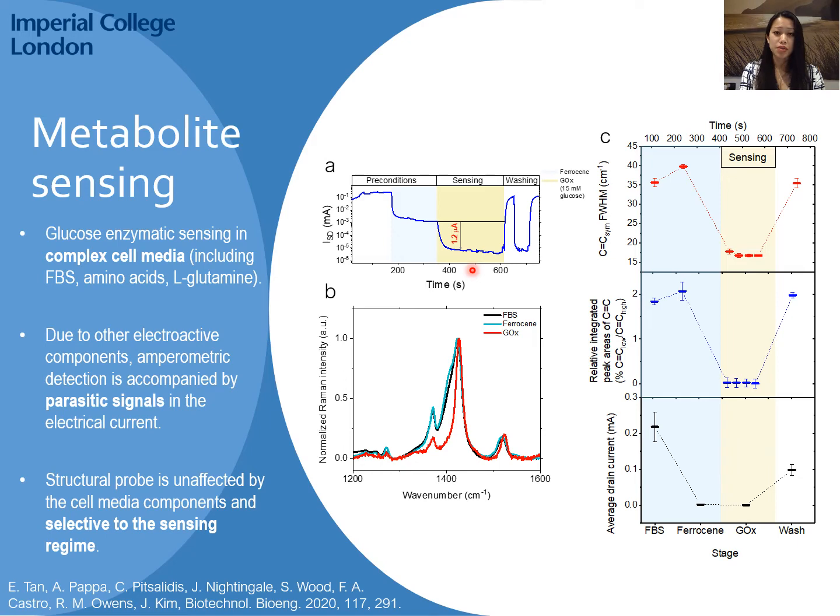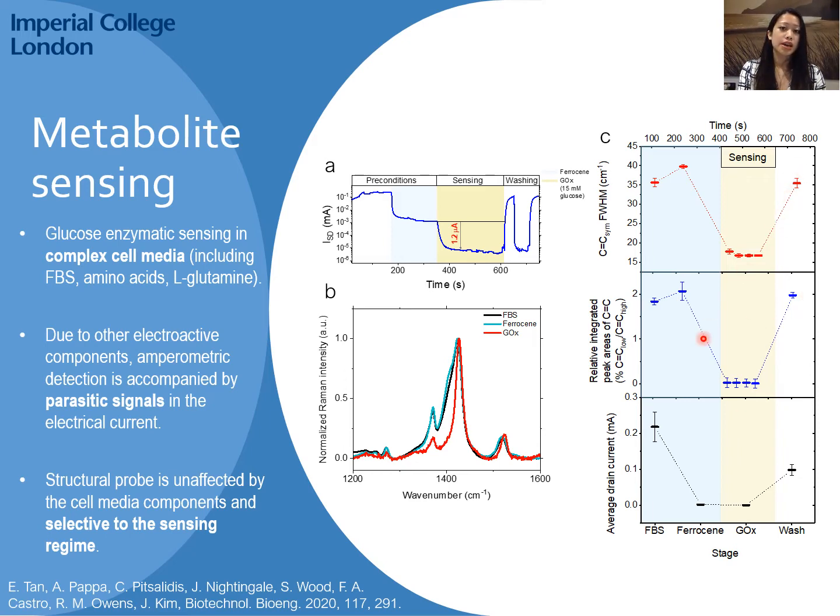Meanwhile, the structural probe is actually highly selective to the sensing regime. There are opposite signatures to when the PEDOT:PSS is further dedoped by the glucose, and it's also fairly stable throughout a long period of time. There is also a full recovery to many of the spectral changes after washing.